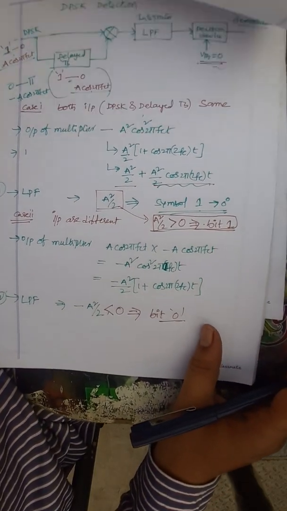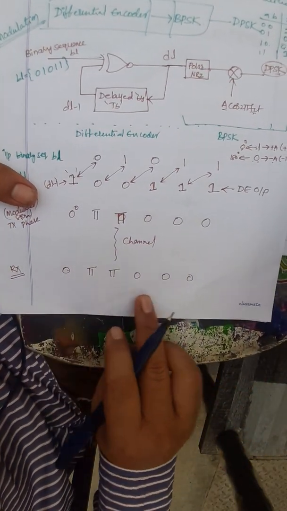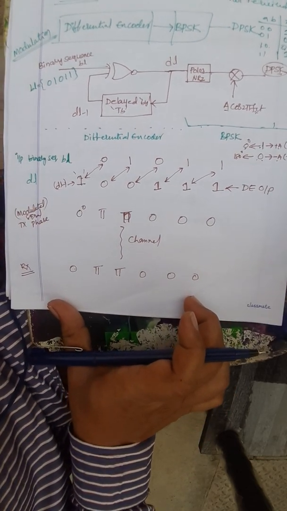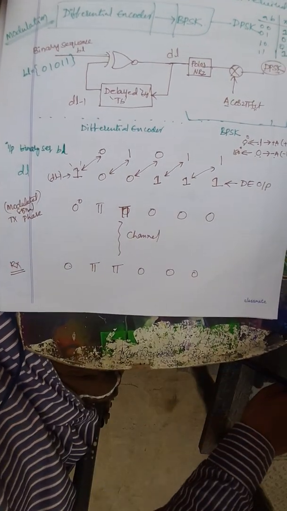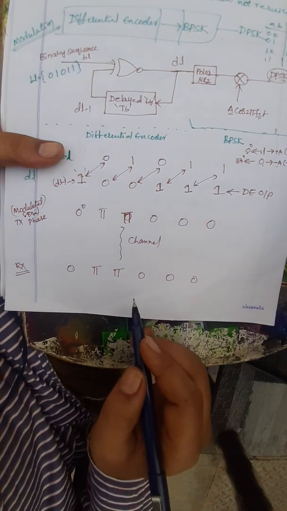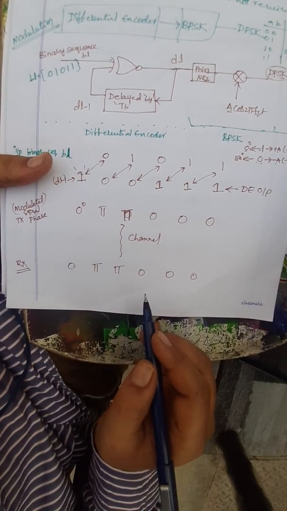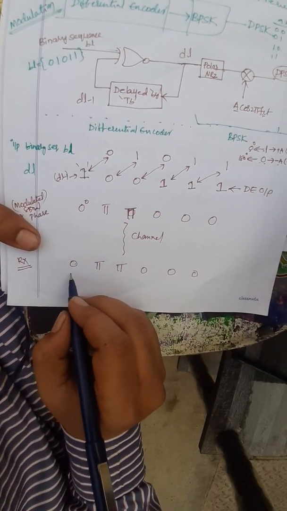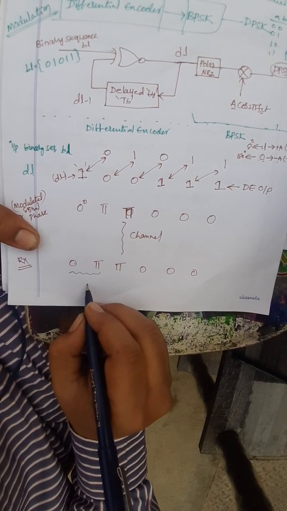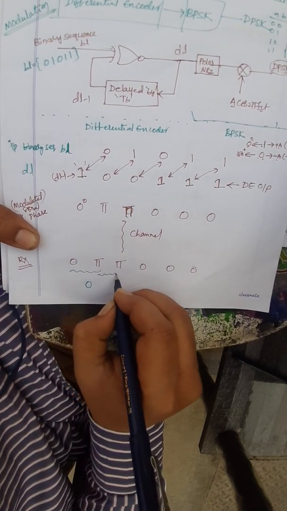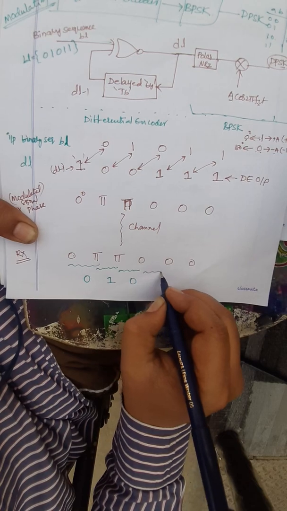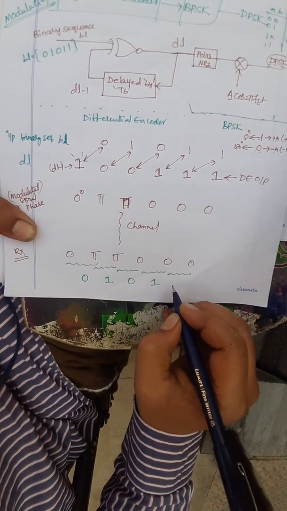The same I am applying here. Just now we are done. See here, this signal is received by the receiver. So I am designing at the receiver a device which takes the inputs. If both the inputs are same, it produces output 1. If the phase differences are different, it produces output 0. See here, I am comparing these two phases. If the phase differences are different, it produces bit 0. If the phase differences are same, it produces bit 1.